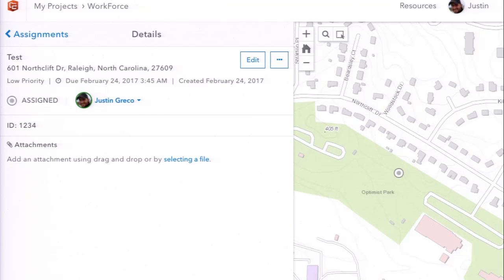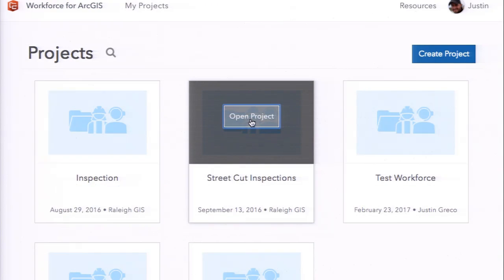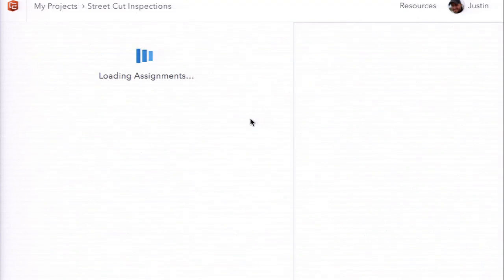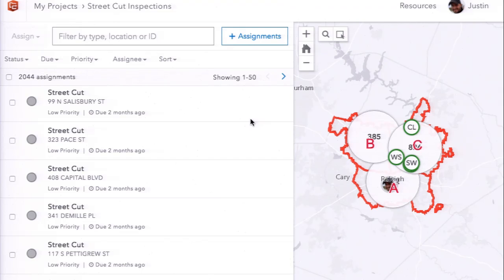And I'll bring up the street inspectors too, to just show you how much work they have. So anytime Google Fiber goes out or AT&T goes out and needs to lay fiber down and they need to cut the street, this is kind of what that is. And then they go out and they re-inspect to make sure everything was done correctly.